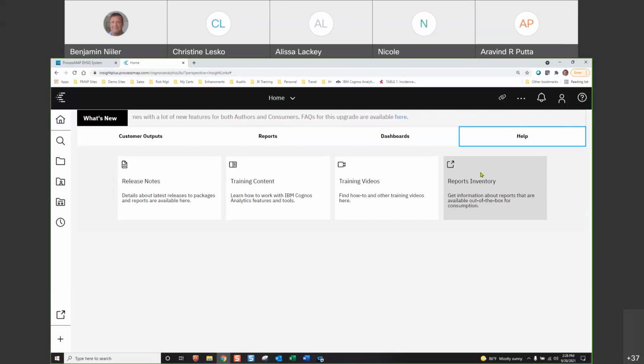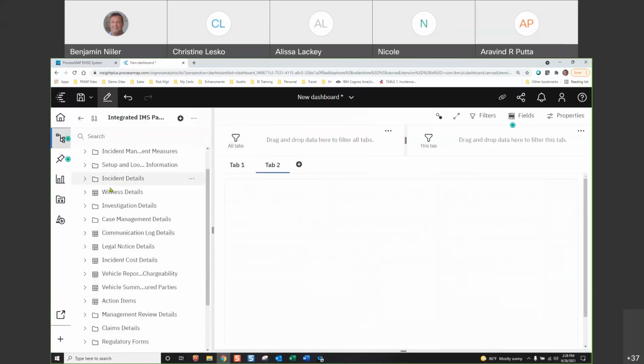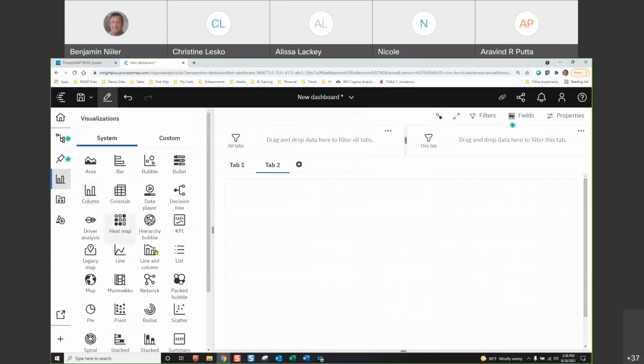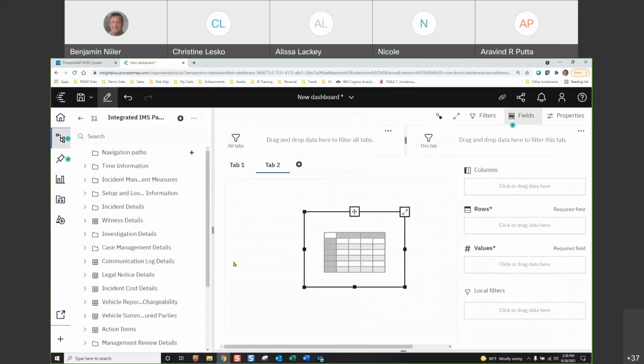It's very fast. It's very easy to work with. The technology lets you drag and drop visuals into your application. Here's a cross tab. I mean, a lot of you guys know it as a pivot table.